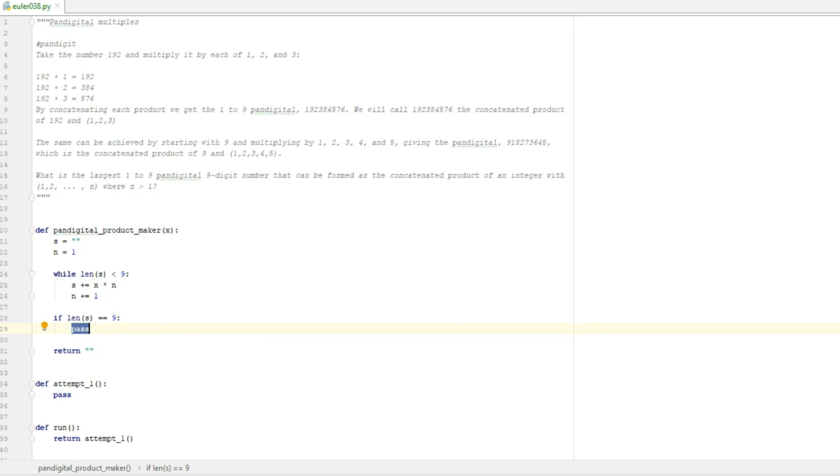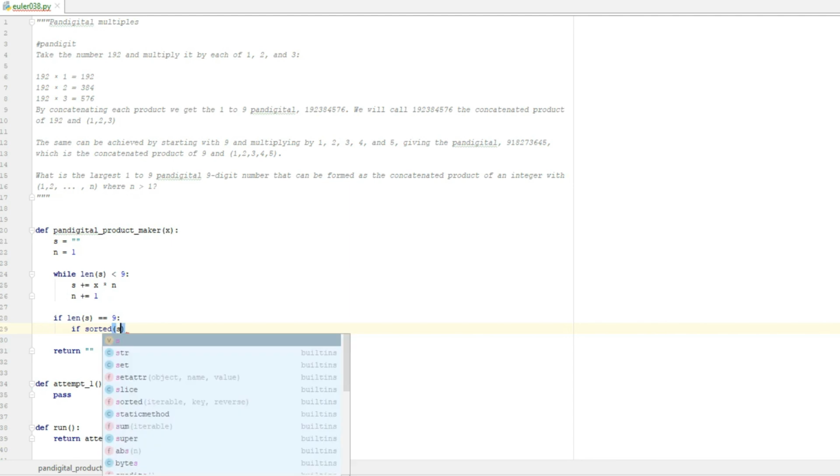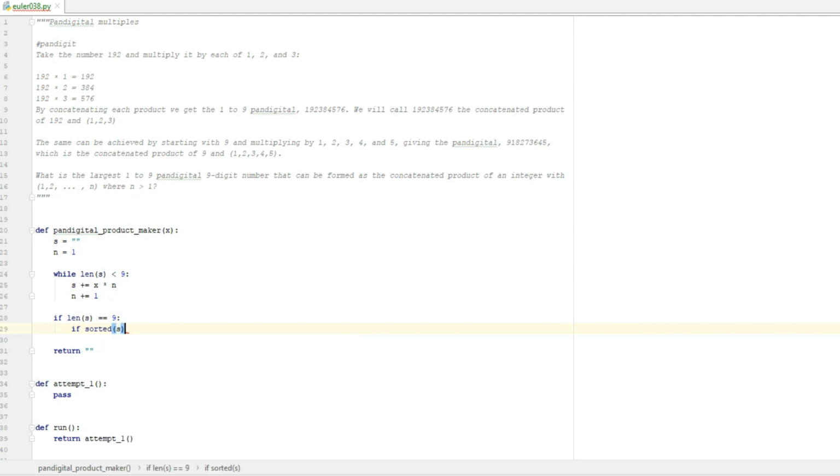And I think for that we're going to take all of its characters and sort them. And the fun thing is we can just sort any string. There's the sorted function, which does the sorting for us on an iterable, and a string is considered iterable, and it will just yield a list of all the characters in their ordered form. So we have S here. However, this is now a list, and we want to check if it equals this string.